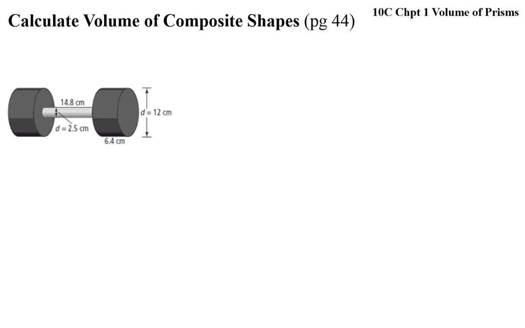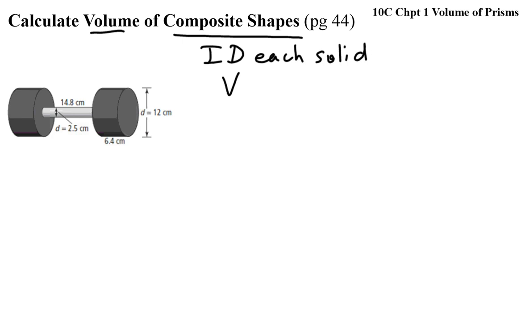Keep those straight. Last one we'll talk about for this lesson is composites. Now, surface area with composites was miserable. So many things to think about. But when we're doing volume of composites, instead of all the faces, we just have to identify each solid shape, calculate the volumes, and add them up.